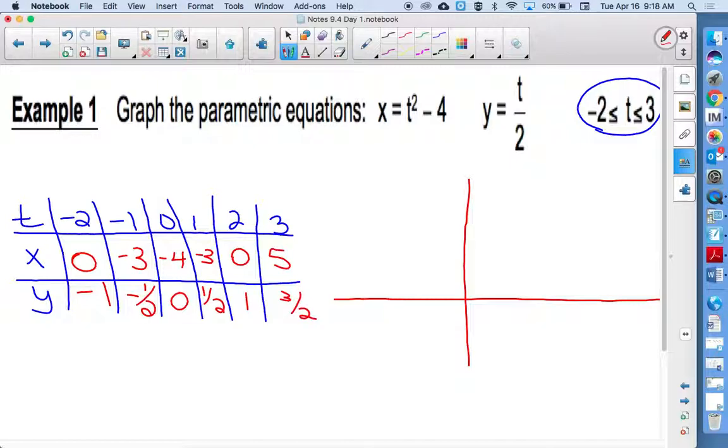All right, so we're going to graph these. We're not graphing t, we're still graphing x and y. So we're using time to create x and y values. So make yourself a little xy axis, just like we did with the conics. Just kind of doing a little bit of freehand graphing here.